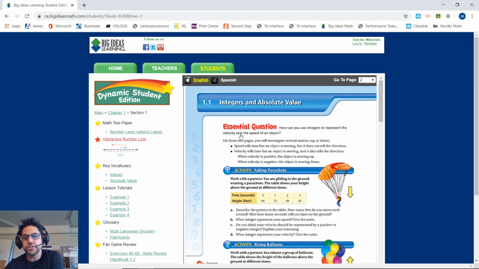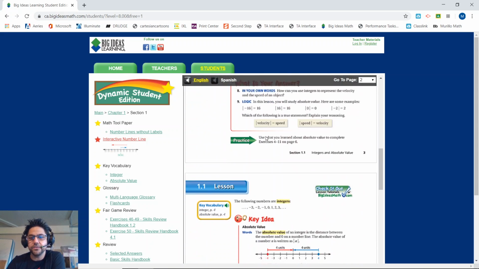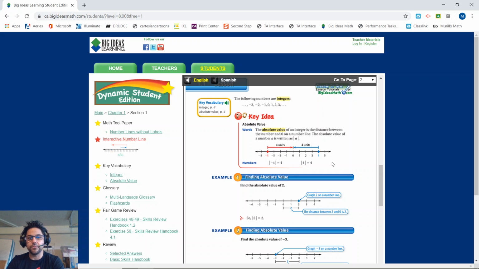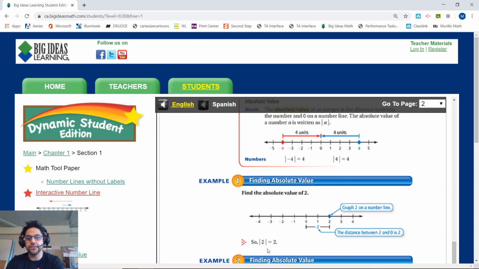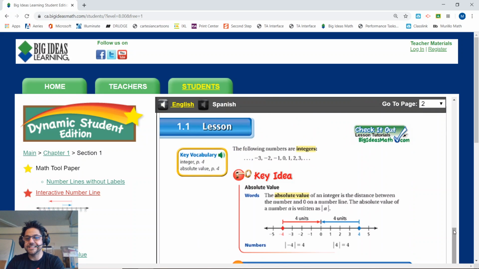So 1.1, integers and absolute values. You can just scroll down. You could zoom in as needed. So let me go ahead and practice that. If you remember, what we were talking about with absolute value is that it is simply the distance from 0 to that given number. So that's why the absolute value of -4 is 4, because it is 4 physical little spaces away. The same thing for +4, it is 4 physical units or spaces away. Kind of like when you ran the mile during PE, it doesn't really matter if you ran it forward, backwards, whatever, you're still running a mile.